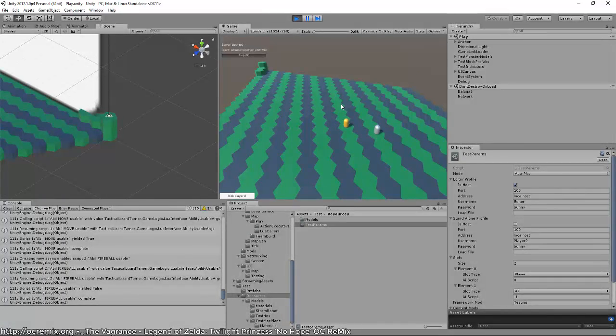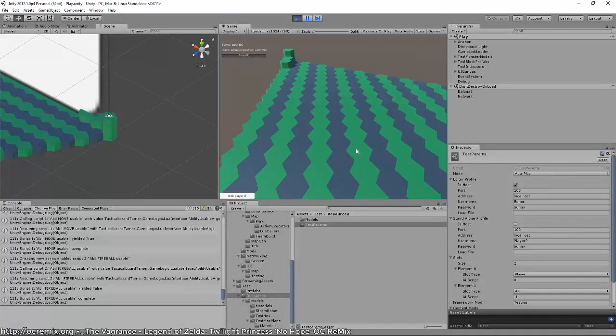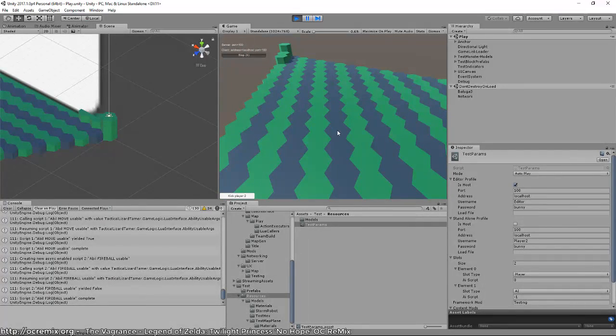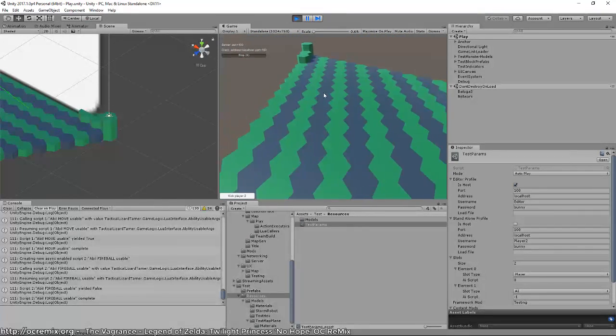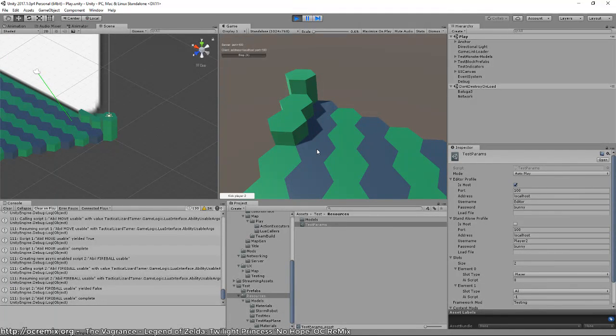So I think I need to give mod authors powers to at least see or tell the A-star searcher what valid neighbors there are on each tile. For example, here, if I was on this tile, the valid neighbors would be that one, that one, that one, that one, and that one. So just all around it. But over here, if I was on this tile, it would just be these, or if the monster could climb, maybe it would be this one as well.